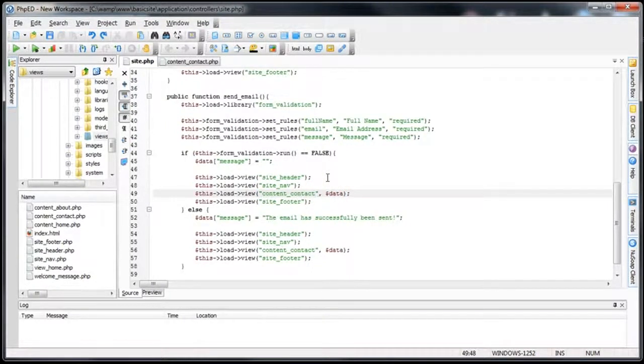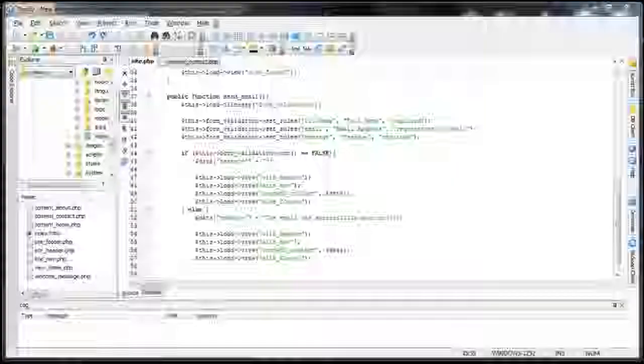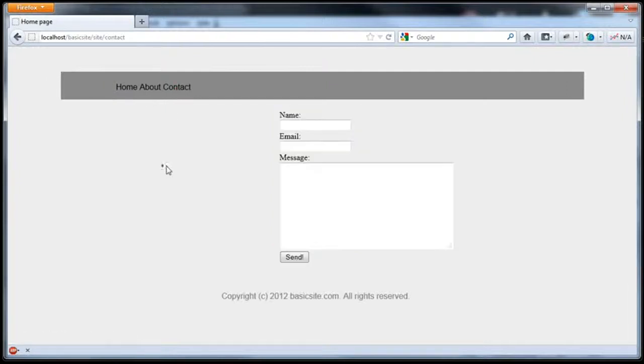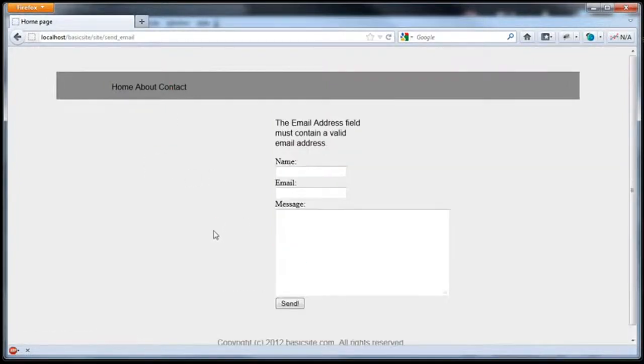Okay, excellent. Next step is I'll show you guys some more of these conditions that need to be met. For the email, there's valid_email. What that'll do is take the string that is sent from the contact form. So if we fill this up with garbage data again, press send.